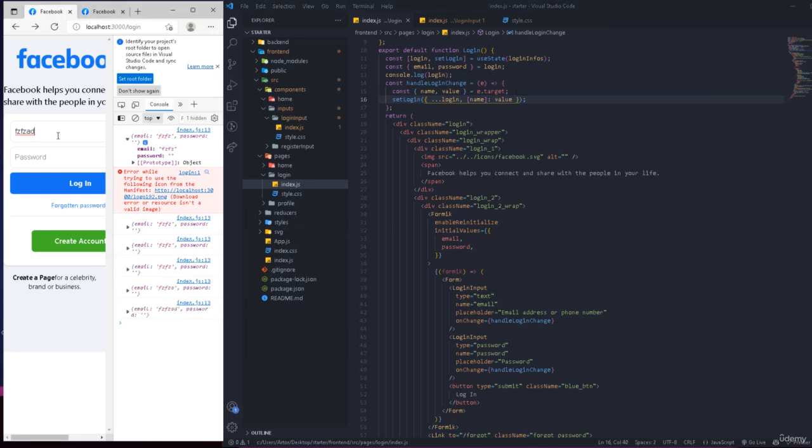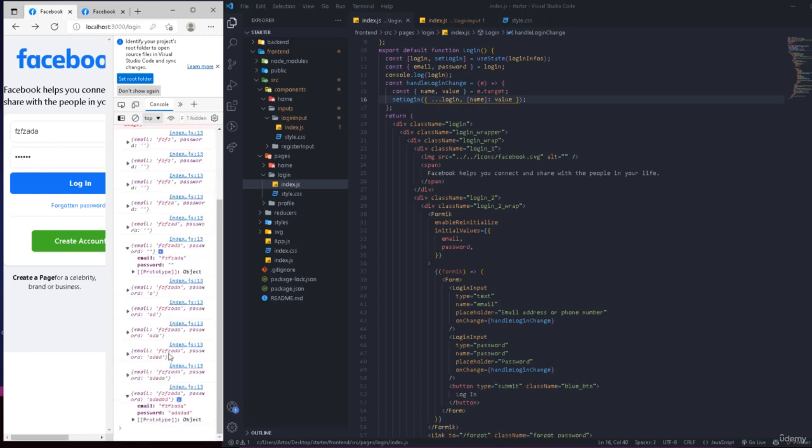So right now we can write anything, and as you see, it's going to change right here. We can write anything in the password, and as you see, it's been added to the object. So this was how you link the values to an input with Formik. It was quite easy, to be honest. So this way we linked everything, and now we're going to work on the errors to understand how to use Yup and Formik to get the errors you have.